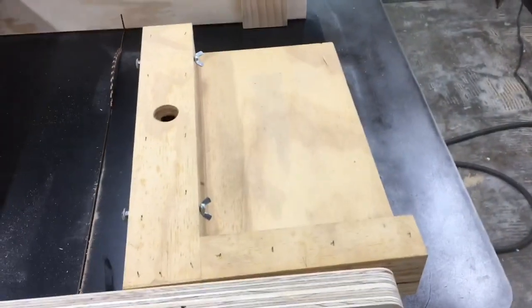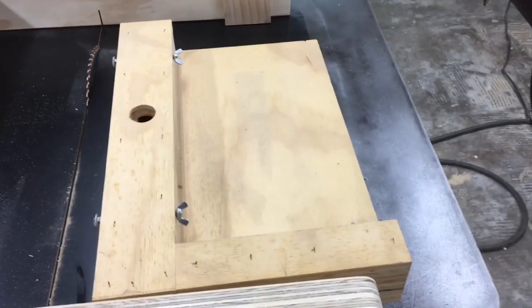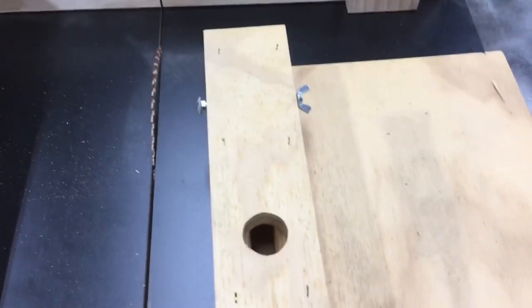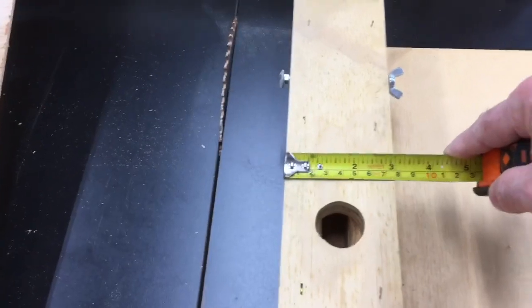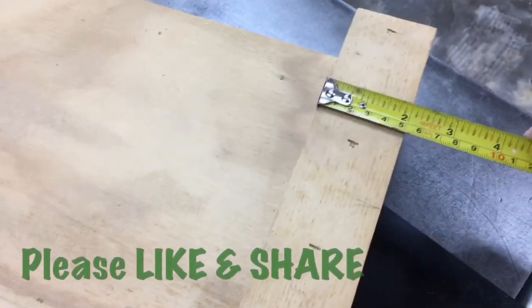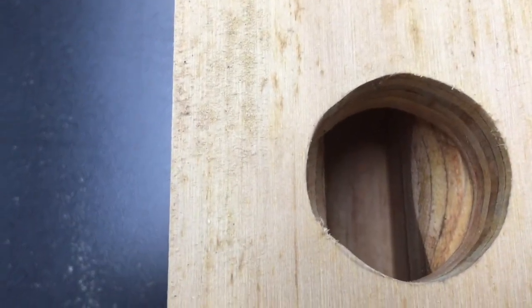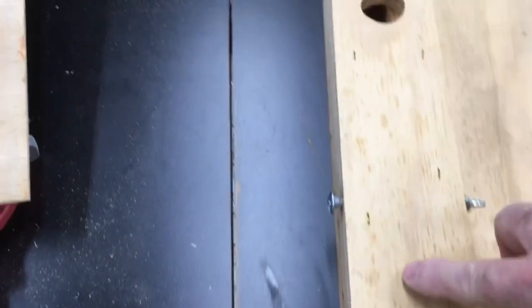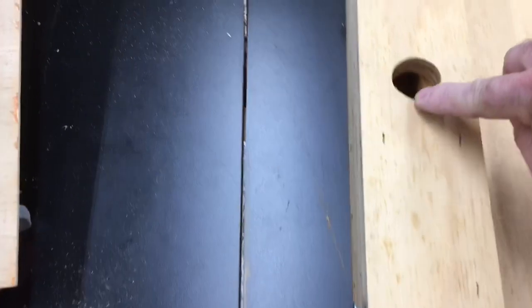The nice thing about this jig is it's not large. It's only 12 inches by 18 inches. These strips across the top are actually 3 inches. The one down here at the bottom was 2 inches, and they're 3 high. And the only thing that I did is I just made a slot inside. The vacuum cleaner will be able to take care and have this entire tube open to be able to draw the air into it.